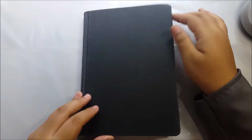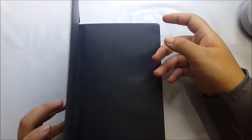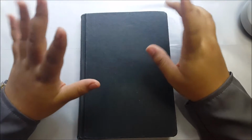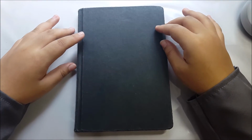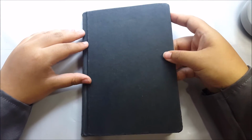This is a black cover one. I only found a black cover, and it has a hard cover, very hard and very sturdy, which I love about this sketchbook. I bought this sketchbook for around 7 ringgit and 90 cents. So yeah, let's get into this flip through my sketchbook video.